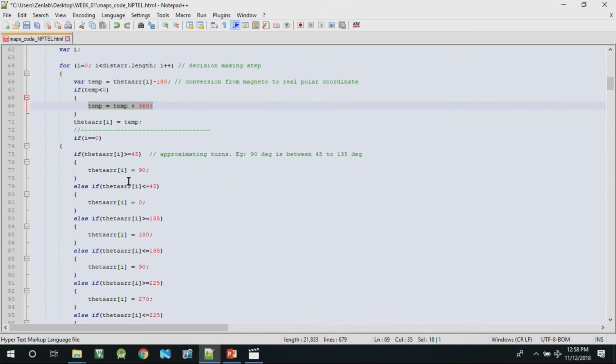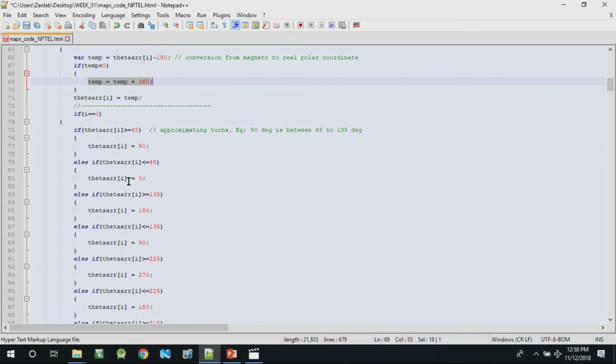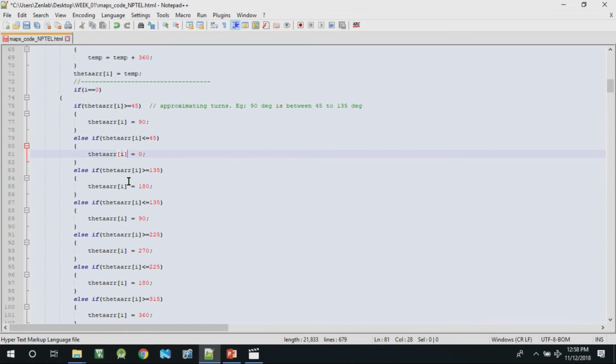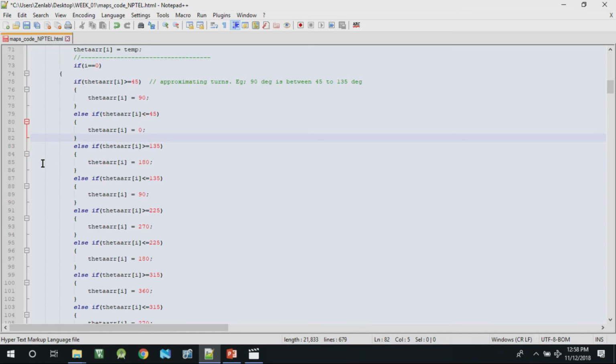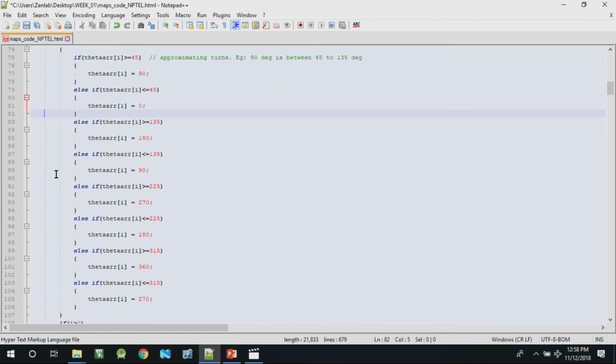Now is the issue of decision making. There is a lot of noise coming from the magnetometer. Do it very carefully, set your own thresholds. Left turns, right turns and about turns will have to be taken care of, because you are cycling and moving forward, so there can be left turns and right turns. Threshold setting is important. Look at the theta array, it should lie between 45 degrees and 135 degrees to tell you that it is a 90 degree right turn. So that is where it is getting pointed to. There you see it is exactly there. Those that are being highlighted will give you an idea about a right turn.